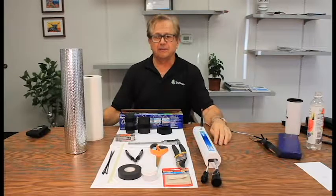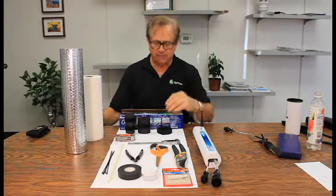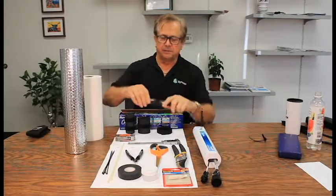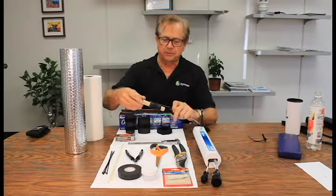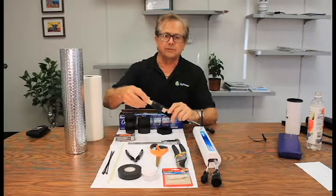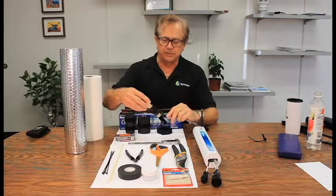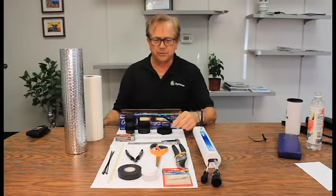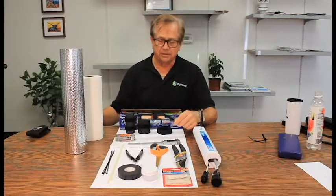Good afternoon. I'm Mike Van Babel from DynaMax and I would like to show you the installation of a sap flow sensor on a corn plant. This is an SGEX19, a typical size used to install on plants. We can also go from 16 up to about 30 millimeters in diameter. In this part of the introduction, I want to show you all the tools you'll need for the installation and then we'll go through it in stages.